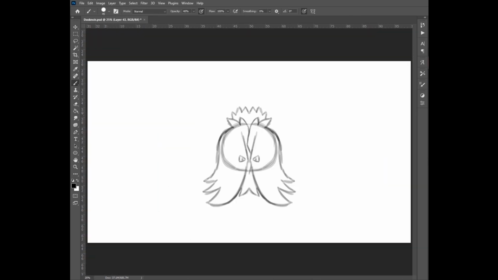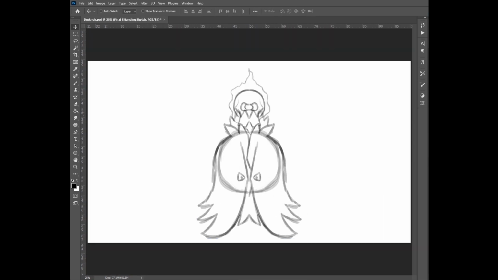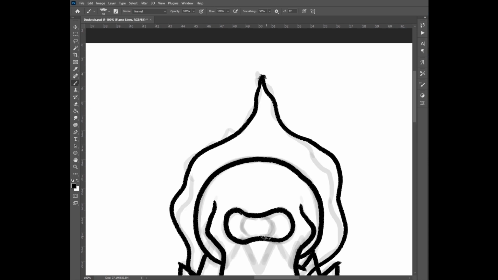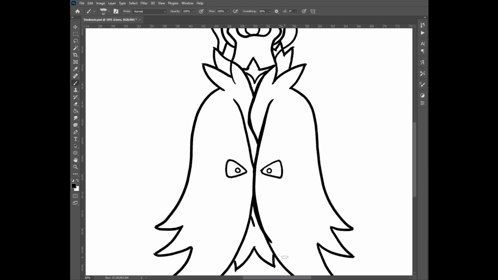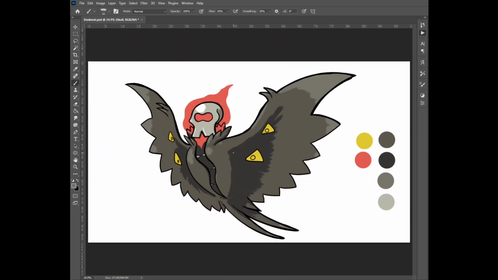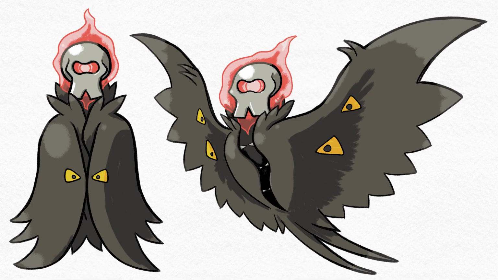I drew Dusknoir in 2 different poses to really show off the way it looks as it flies, and its more humanoid standing appearance, which now almost makes it look like Ghost Rider. The colors here were pretty straightforward, very much based on the original Dusknoir, and I think it turned out pretty good. It does feel a bit unnecessary, but that's largely because my design for Dusclops was never meant to evolve.